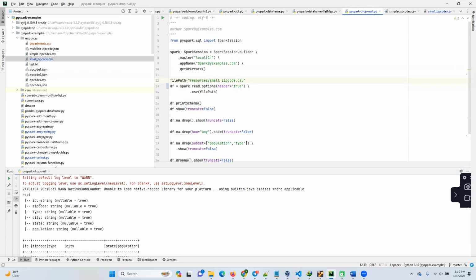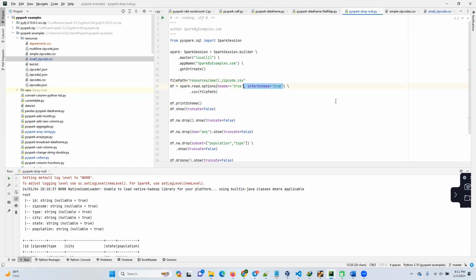can you see the difference? If I'm not using infer schema, what is the change in the schema? What are the data frame column data types? They're all strings. So if somebody asks you what is the difference with infer schema, infer schema is basically making your columns take the actual type of the column values. If you are not giving infer schema, it will become string.